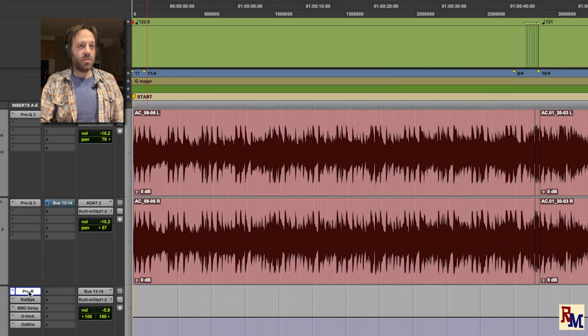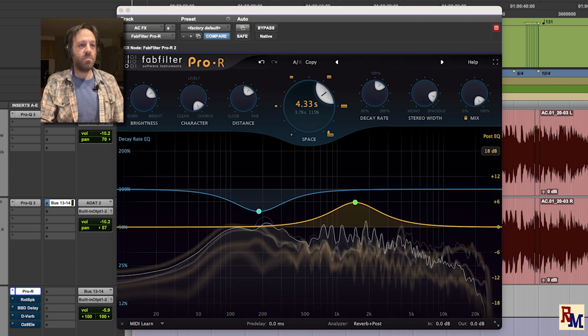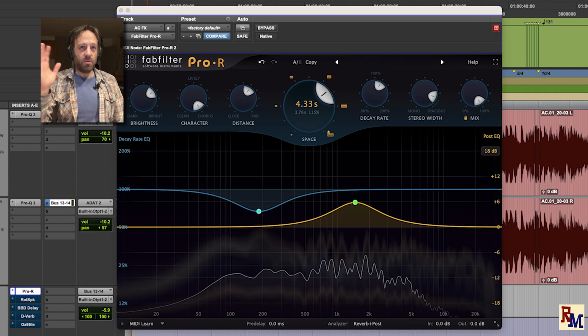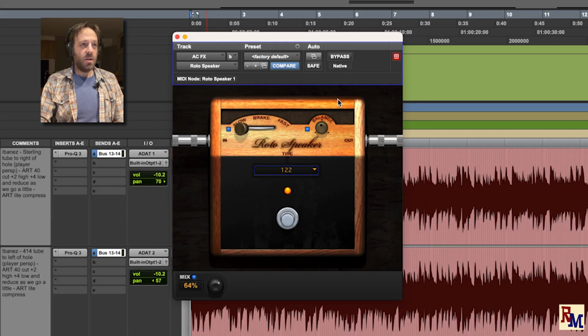So, I started out with just basically a hall reverb, without all the effects that follow it. Easy, simple hall reverb. It sounds nice, but then I want to start experimenting. So I pulled up this roto speaker, imitating a Leslie on a slow setting.